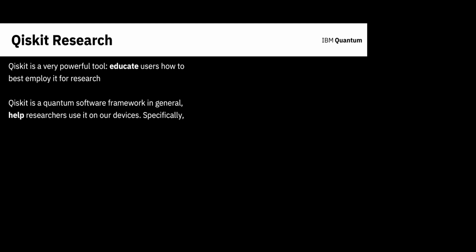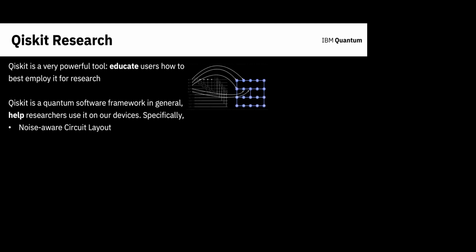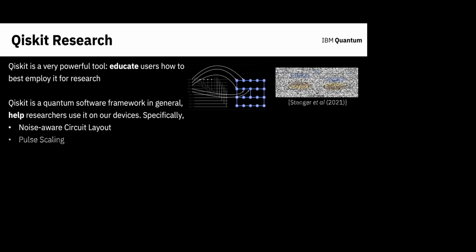In addition, it hosts open source software that people use for their research projects. You can see the notebooks that I used for that paper, for example, are hosted on there. Some of the things we want to highlight to researchers who want to think about these problems are noise-aware circuit layout. You have a certain topology and certain individual qubits with certain error rates that you want to optimize for your quantum algorithm.